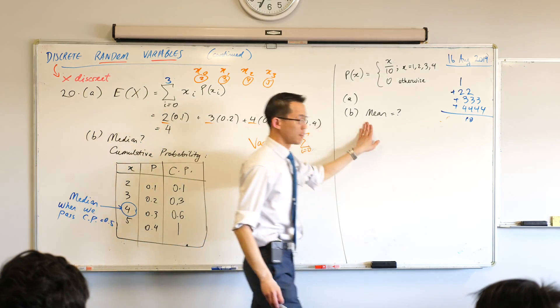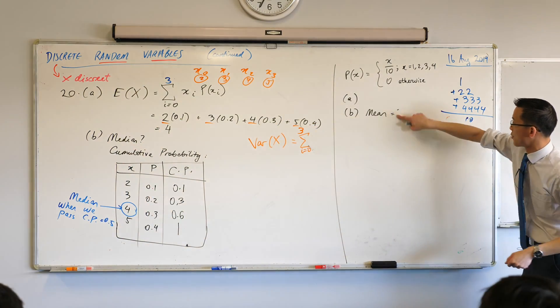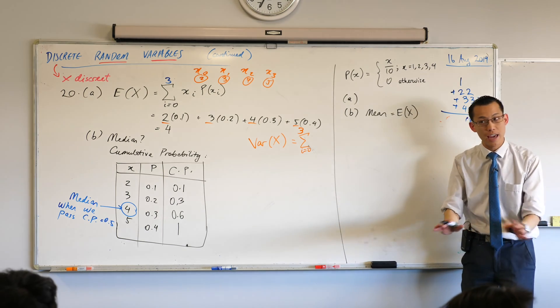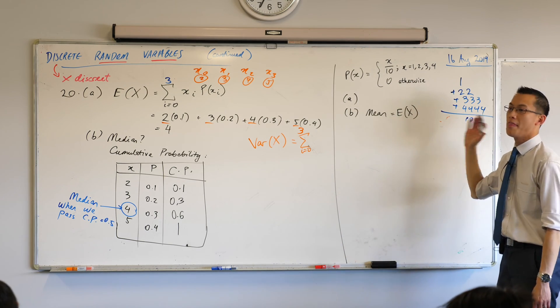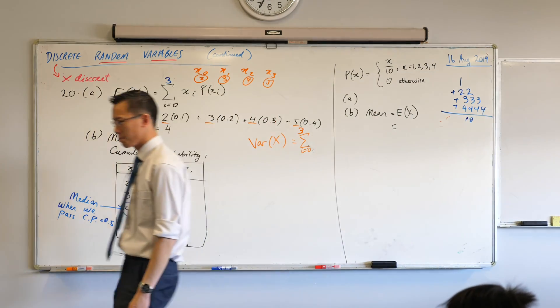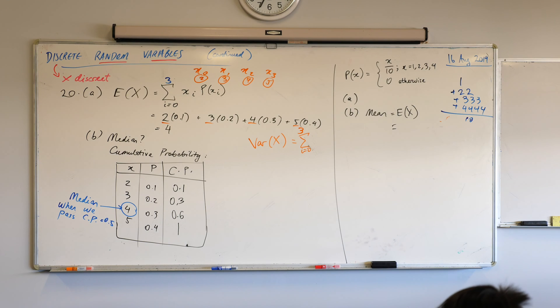So, can I ask you, where you've written down mean equals, I'd like you to write, the mean equals the expected value. They are not the same thing, but in this context, they are the way we calculate this same value. Can you go ahead and work out what the expected value is? Go ahead and calculate it for this distribution.